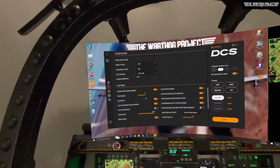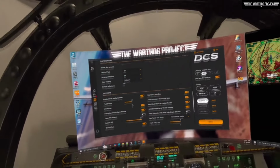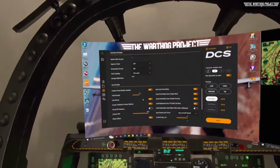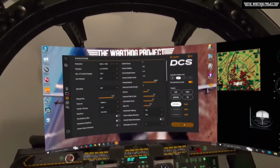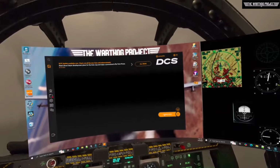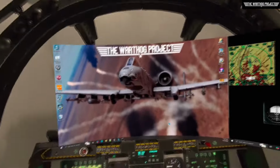For ages I was trying to get the Quest to look as good as a Reverb G2, and I couldn't understand why I couldn't do it. I watched a couple of YouTube tutorials and that was the key. So I upped the pixel density on the Quest 3 and it almost looks as good as the Reverb G2. Apply that and then we just start DCS in VR. Hopefully it won't crash. It probably will.